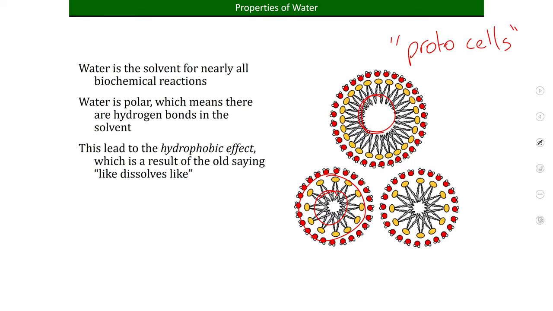Water on Earth, if you've ever heard the term primordial soup, it's basically just a whole bunch of crap thrown together. It's mostly water, but a lot of basic components, a lot of other organic components, a lot of oxidizing agents. And so what this area did was basically protect the molecules that were inside it from all of those nasty chemicals around. And so that allowed them to sort of react together in a way that wasn't influenced and just broken down into smaller pieces by the oxidizing agents around it.